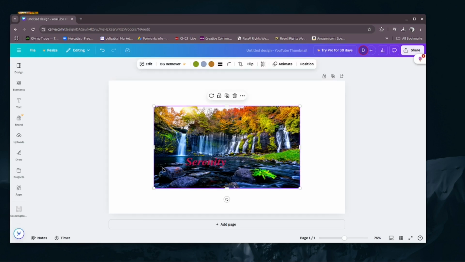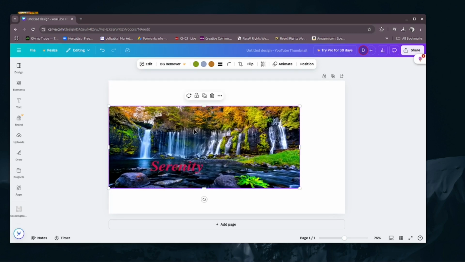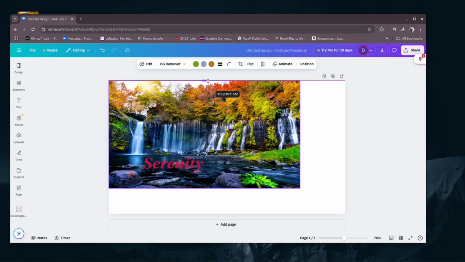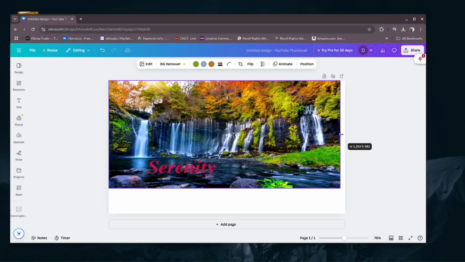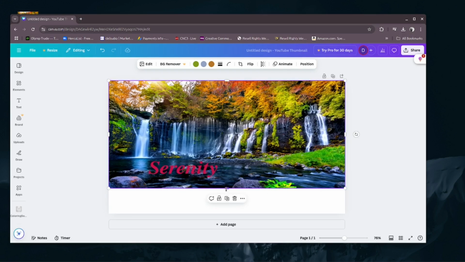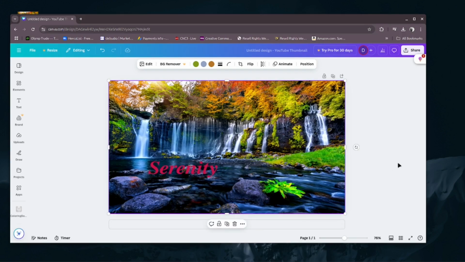As I said, Canva already has its dimensions put out, so we just extend right here, extend right here, extend right here, and extend right here. There you go. And this is the image that we have, and we can now export this, but we don't necessarily have to. I'm just showing you because Canva already has the YouTube dimension done, put there for you.